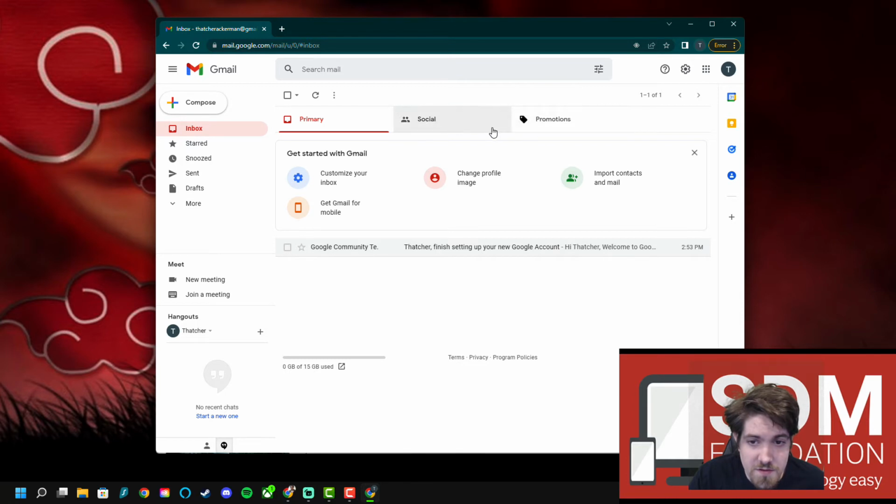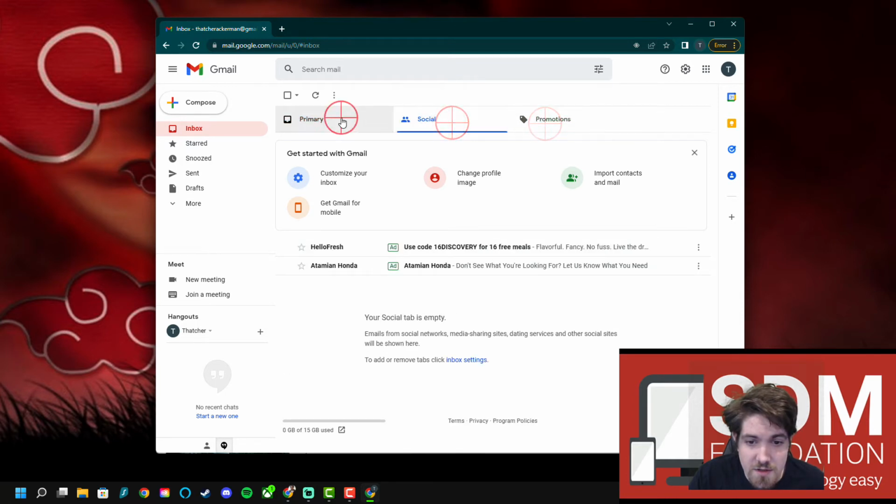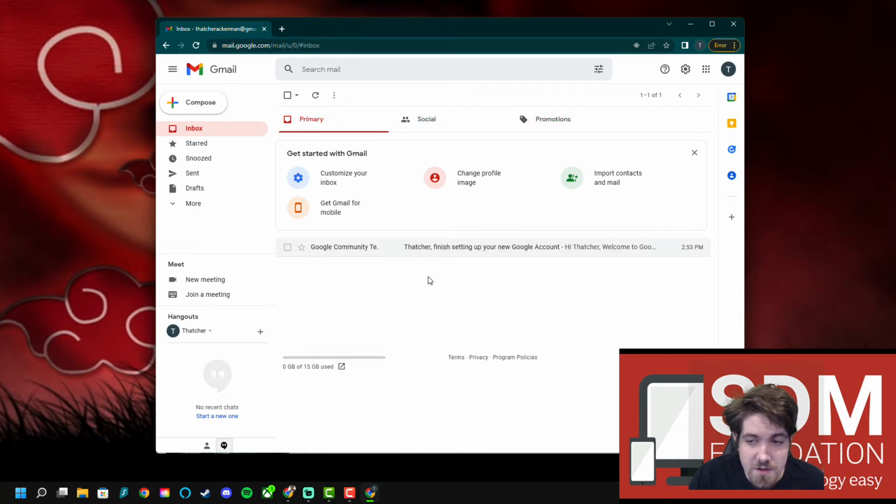So the fact that this is split into 3 already is a little bit different than other email services, but it's also something that you can customize, as it states here, customize your inbox. If I were to follow that, it would show me all of the customization options for how I would have my inbox functioning and the layout of it.